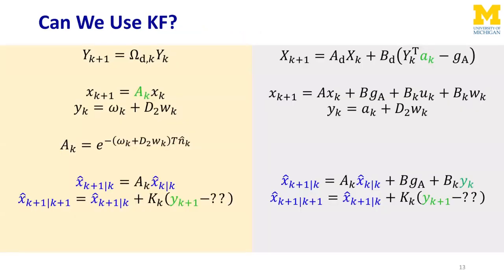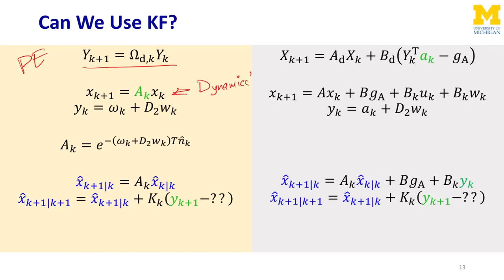Okay, so now we have been yapping about Kalman filter for the last few lectures. So can we use the Kalman filter in this particular application? So let's first focus on the Poisson's equation. This is the model that we are using to propagate the attitude. Now I'm going to write this in the KF framework. In the Kalman filter framework, I replicate the dynamics. There is no B term. In fact, the A term is the input. So this is the dynamics.